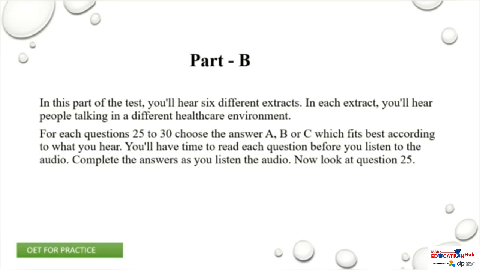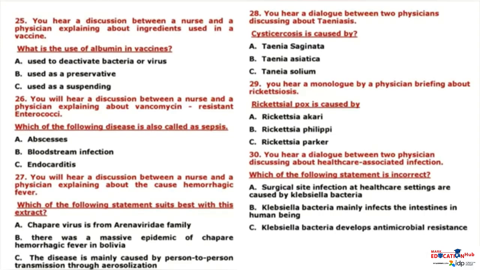Questions 25 to 30. In this part of the test, you'll hear 6 different extracts. In each extract, you'll hear people talking in a different healthcare setting. For questions 25 to 30, choose the answer A, B, or C, which fits best according to what you hear. Now look at question 25.